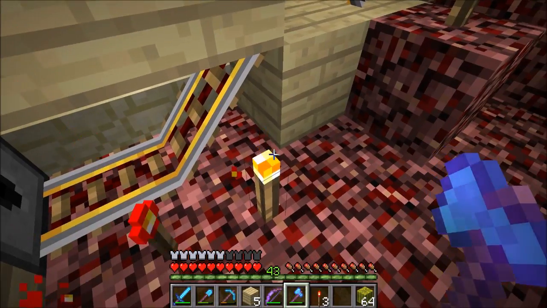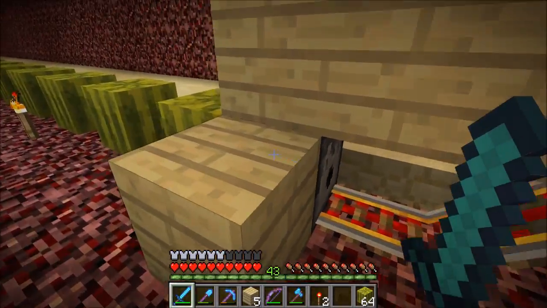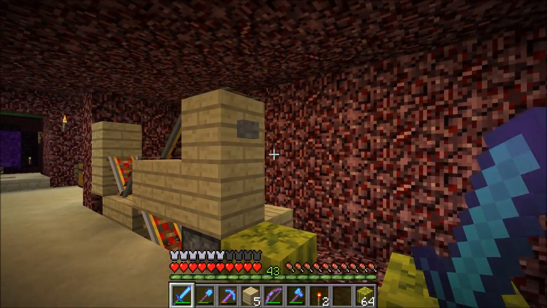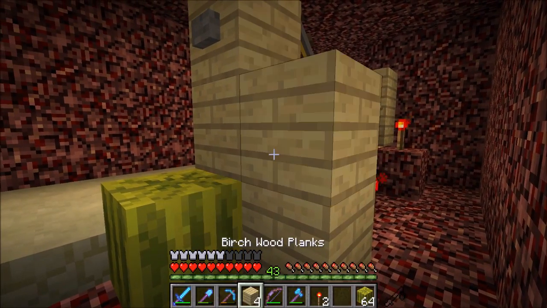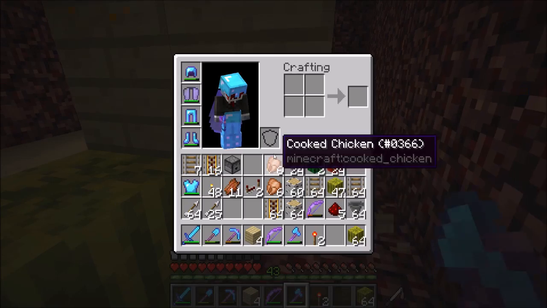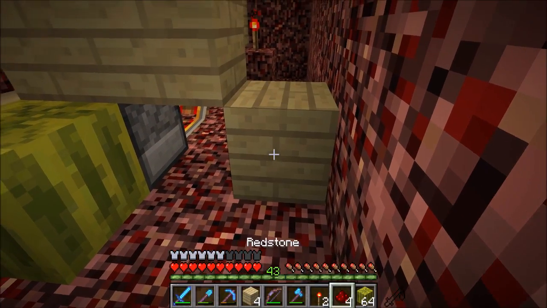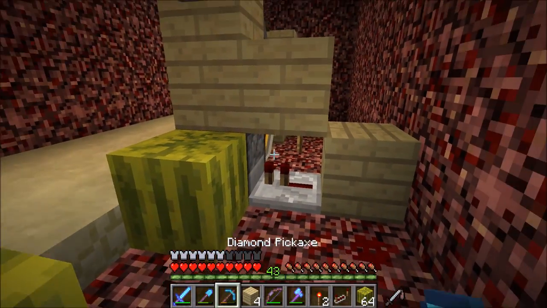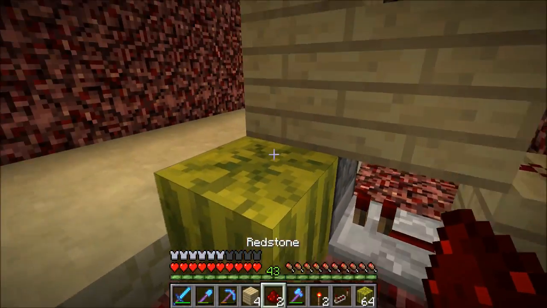That didn't work. When I tested it in creative, that is weird. The button actually activated the dispenser, but now it's not activating it, so I'm gonna have to wire this up a different way. I think I'm gonna have to use some of my repeaters and put redstone down. I didn't hear any of the click.